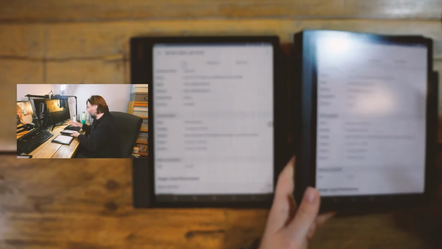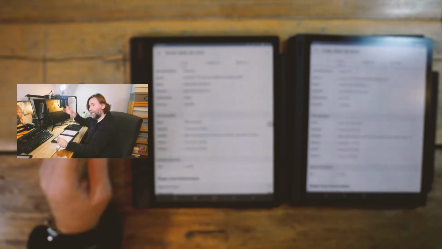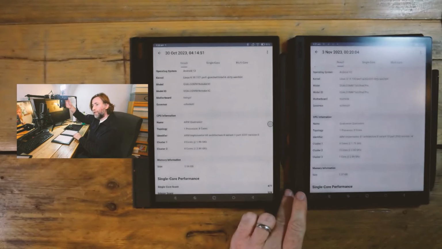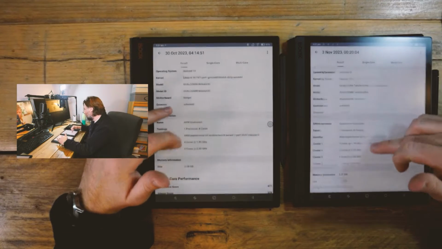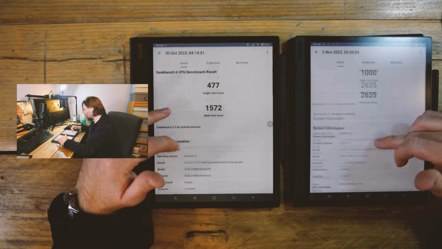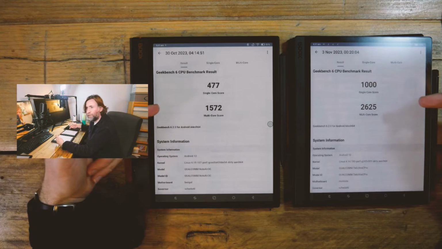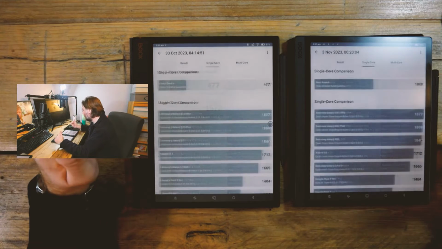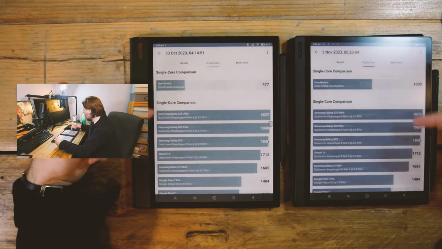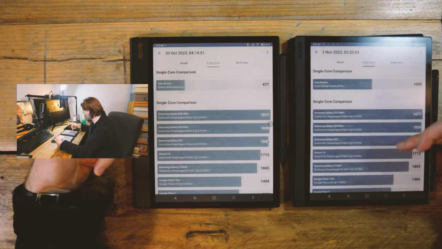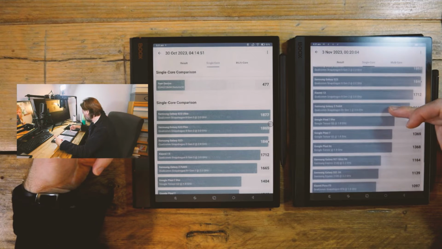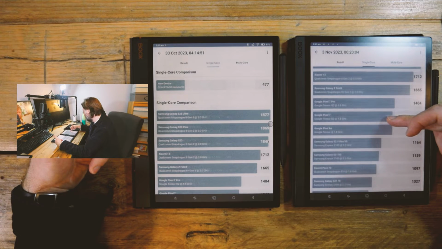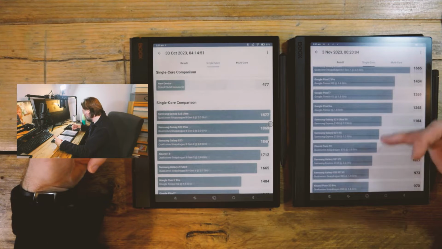Now, a lot of people have been telling me that if this is indeed the system on chip that it's built to be, then yes, this is a much more impressive chip, and you can see that in the Geekbench scores there. Single core 1000, multi-core 1500, and the comparisons you can see against the same devices. This is 1000, which is equivalent to around about the Samsung Galaxy S21 FE, the S20s.